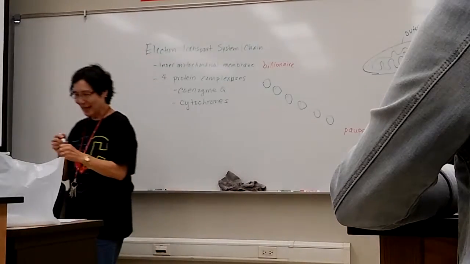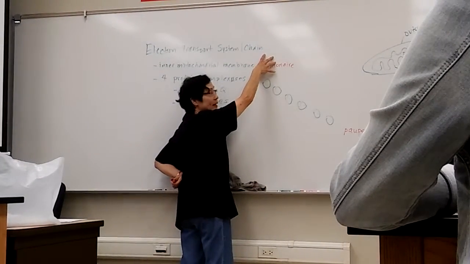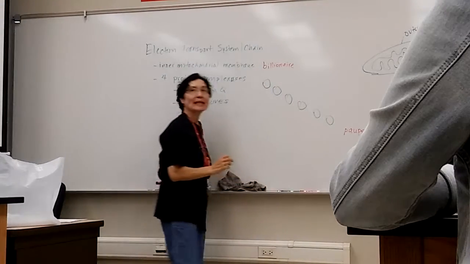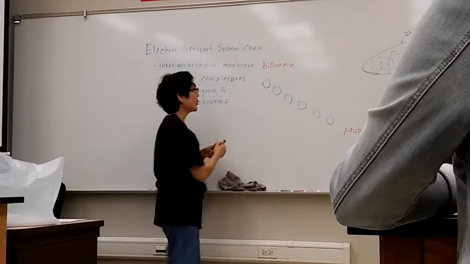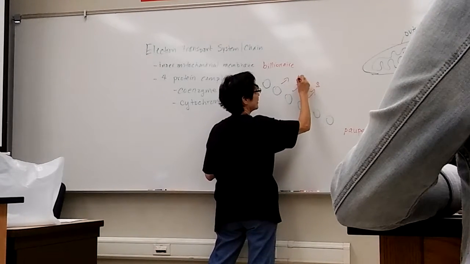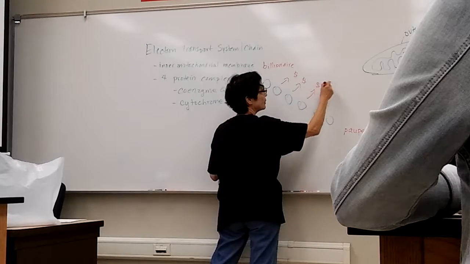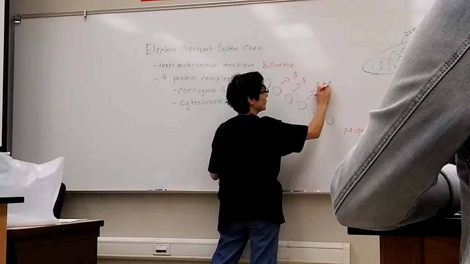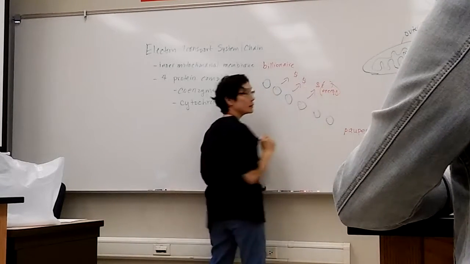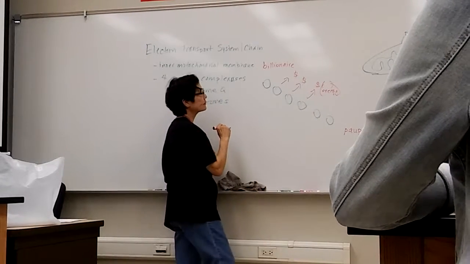Okay. Well, anyway, the idea is that you have this guy or woman, lots of money, travels down the ETS. By the time it comes down here, he or she has no money. Has to give the money away. So there's the dollar signs. And we're going to see these dollar signs are going to be the electrons, and not the electrons, the energy that he or she's going to give away. And we're going to see that's going to be used to make ATP.